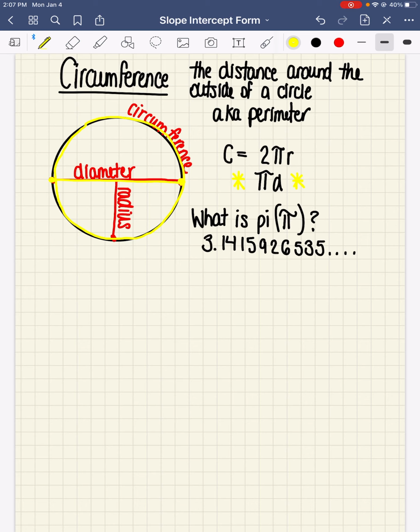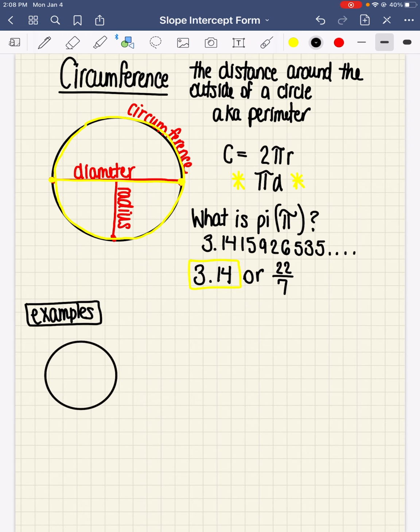When we are working with pi in math, we would use the shortened version of pi. We're obviously not going to use this crazy long number. We would just use 3.14. The other thing that you can use is the fractional version, which would be 22/7. For our purposes, though, we are mostly going to use 3.14. If you have a pi button available on your calculator, then that's going to be a great thing for you to use. So let's do some examples. Let's solve some problems finding the circumference of some circles.